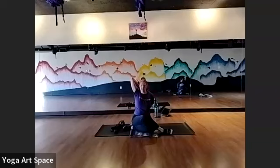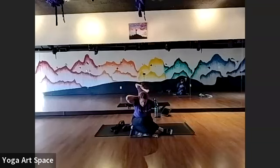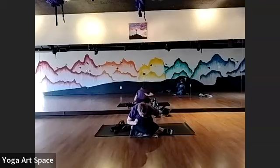You can stay with the clasp if you want. You could lean forward, which does intensify the shoulder stretch. Or at any point, you could release the arms and just shift it to a hip stretch. So your choice.